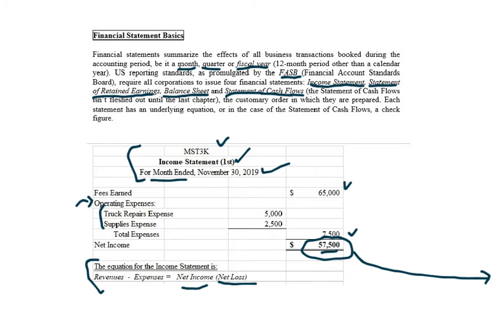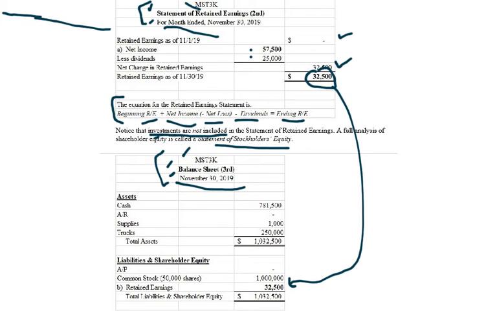Nothing about saying for month ended like you had up here and as you had on the income statement as well. So what's accounting for that difference? Or like why do we address it differently? Well, the difference is the way to look at those two previous statements, income statement and statement of retained earnings, is what they were doing is they were saying this is what happened to the company from the beginning of November to the end of November with regards to net income and with regards to your retained earnings balance. So that's why we say for month end, we're indicating a period of time. So we're just saying, like, how did things change?